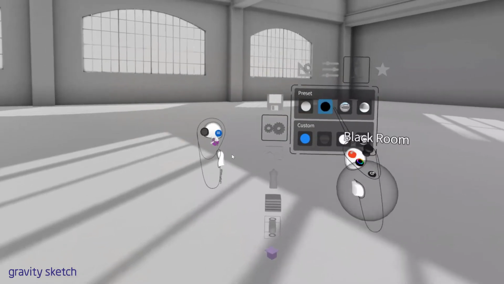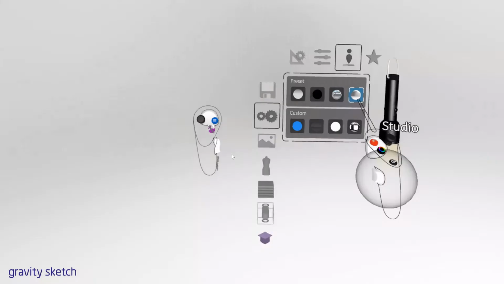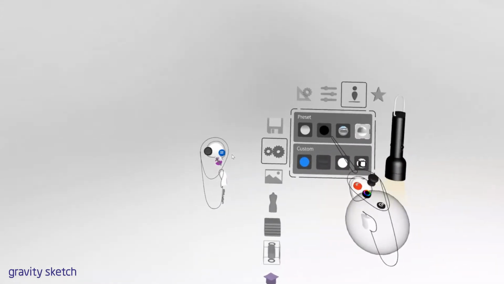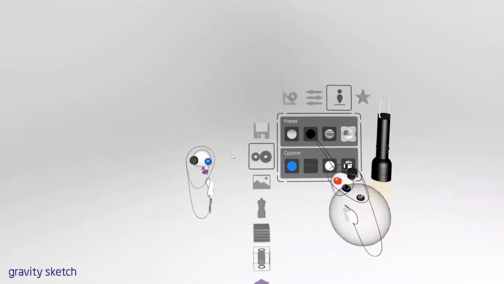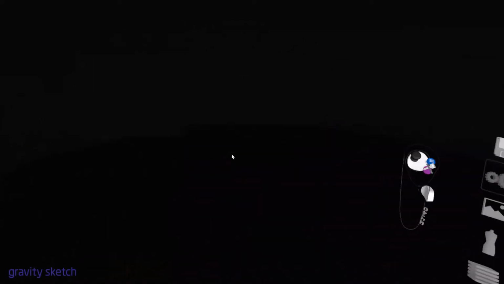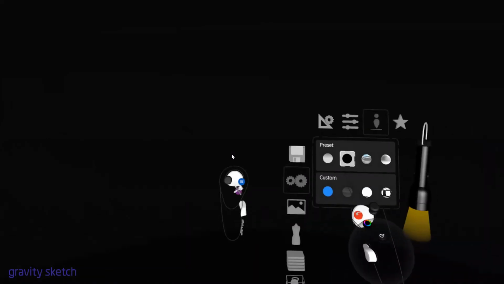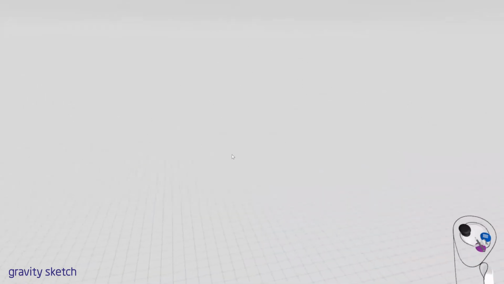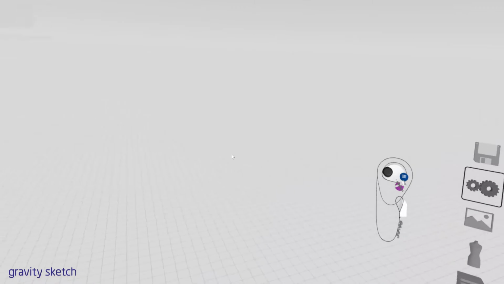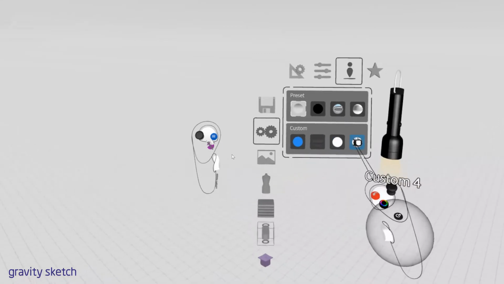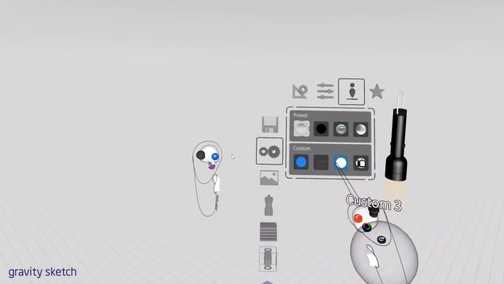There are a few presets. So right now we're in the warehouse. There's a studio setting. You can see as I look around, there's a really nice diffuse light. This could work for what we're doing. If you're using black lines in the white space, the black room is useful, but you'll see there's also the grid on the floor. And there's also a preset for a gray room, which also has a grid on the floor. And this can work good for some things, maybe using black lines, but you'll see there's also some custom options here.